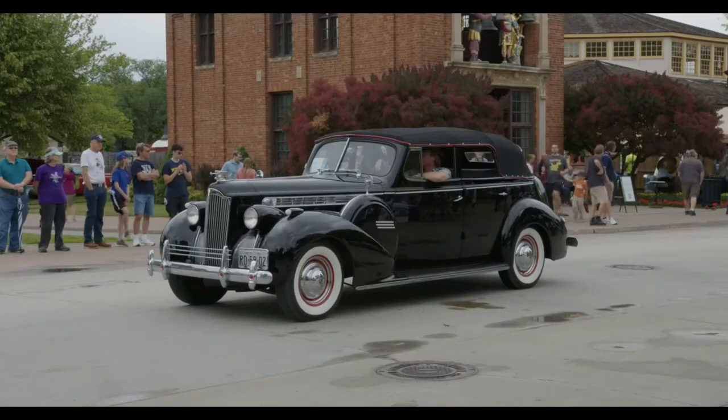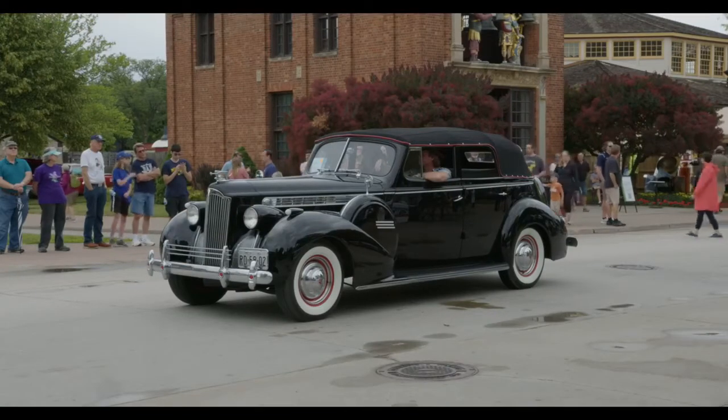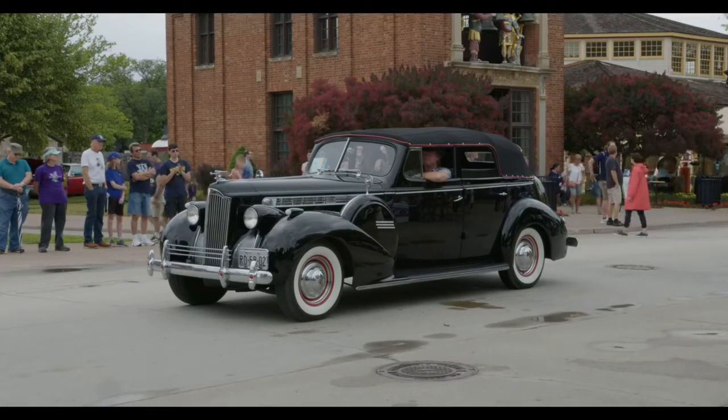And Packard had, for many years, strictly luxury cars. Their line, what was it, the commercial with Orson Welles, we shall make no wine before its time. That's right. You could say that Packard was going to make the cars they wanted to build for their market, and they would cost what they cost. Well, in the Depression, suddenly the luxury car market dried up, and Packard was forced to really introduce more of a mass-produced model, and that's where the 120 came in. And it's, many credit it as the car that really saved Packard from the graveyard of the other luxury marques during this period.